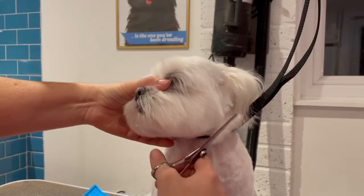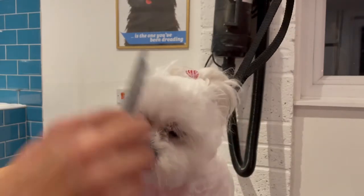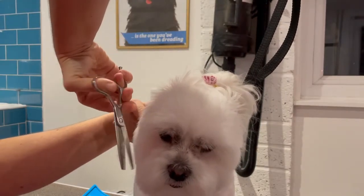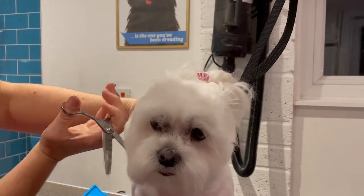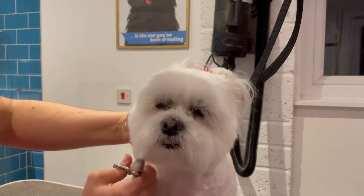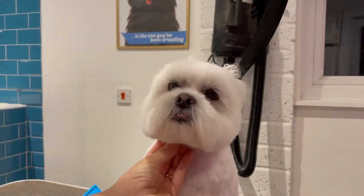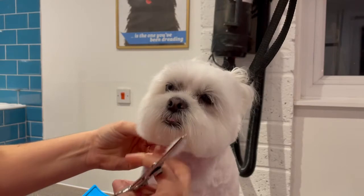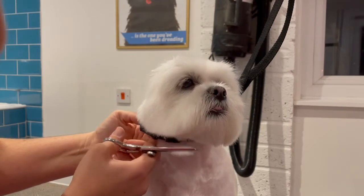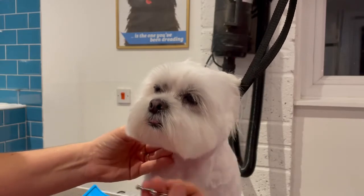There's nothing more distressing as a groomer than when someone comes in with their dog and they've taken their kitchen scissors that they'd normally cut their bacon with or open a packet with, and they've gone straight across the dog's face. And it takes a long, long time for hair on the dog's face to grow back and to get the right shape. So please don't do it. If in doubt, always seek professional help.